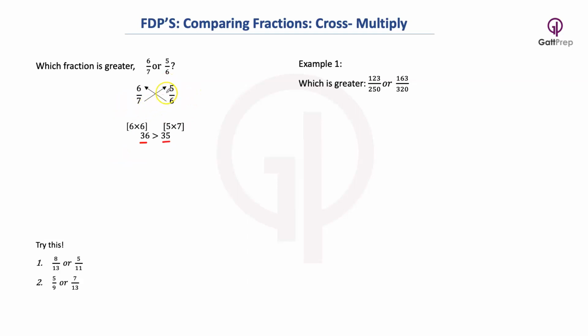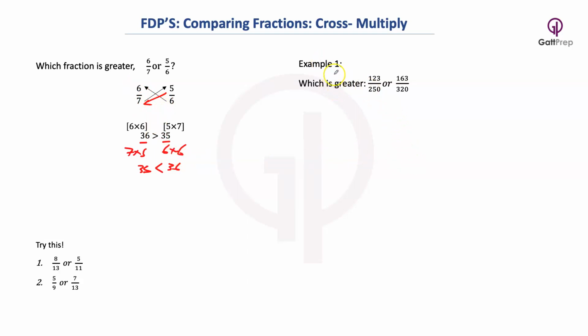And then if you have your numbers going this way, you can have 7 times 5, and then you have this one coming this way, you have 6 times 6. Then 7 times 5 is 35, and then 6 times 6 is 36, and you will end up saying that you will end up doing this, and you see that this fraction is bigger. And so we have to take note of the direction of the multiplication. You cross multiply, and move the denominator to multiply the numerator when comparing fractions.